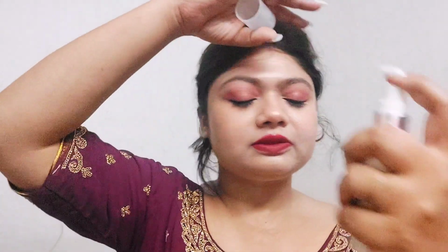To fix all this makeup, I'm going to use this makeup fixer from Faces. It's going to give me a glittery shade, and my makeup is going to stay properly throughout the night. Quite refreshing.